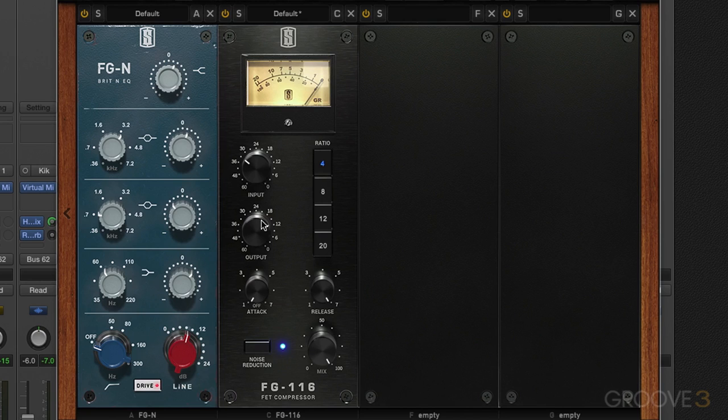Now, a couple of hidden features here that I really like. I wish more compressors had this. When you're attenuating or boosting the input, if you hold the shift key, it's going to control the output at the same time, and it's going to maintain an internal unity gain so that you're not getting distracted by hearing differences in volume when you dial up the input or the output, and you're just going to be focusing on the compression that's happening. You can, of course, adjust both independently, but holding the shift key will, as I say, maintain an internal unity gain, which is very effective in determining what the compressor is doing exactly.